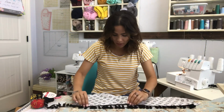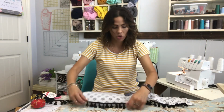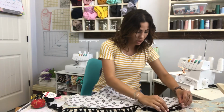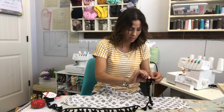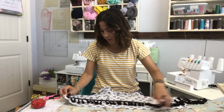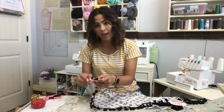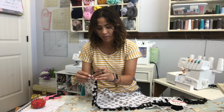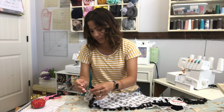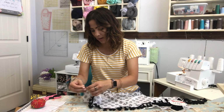So now you can either put it on in the back, on the wrong side of the fabric, so just the bottom is poking out, or you can put it on the right side of the fabric. I like the look of this trim, so I am actually going to put it on the right side of the fabric. I just like it. So I'm just going to go ahead and add it to the bottom of my fabric. Right here at the end, I'm going to fold this over in, so it'll attach to that. So it has it around the edge, so it doesn't fray, come apart.